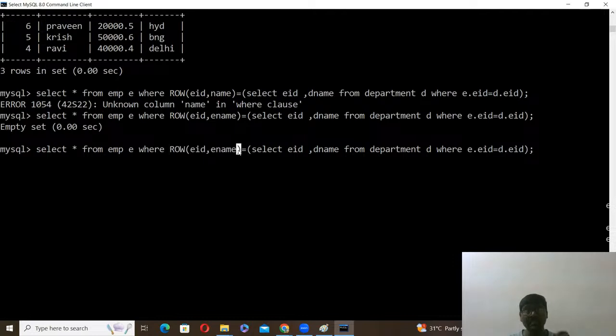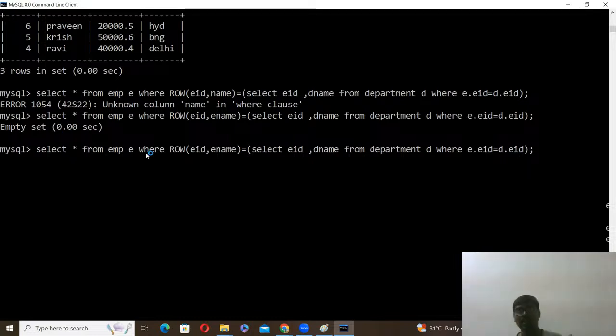That means instead of matching a single item, it matches multiple items. When you get the output in your tables, more than one or two columns must be matched. In my example, even though employee ID matched, the employee name and department name did not match. That is the reason it creates an empty set.